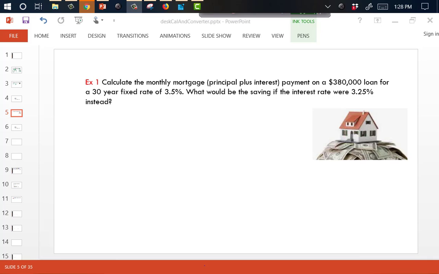Hello and welcome. The unit converter, or what we call the Converter Plus in Test, can do much more than engineering unit conversion. For instance, let's solve this fun, useful problem where we can calculate the mortgage on a home. You take a loan of $380,000 at an interest rate of 3.5%.